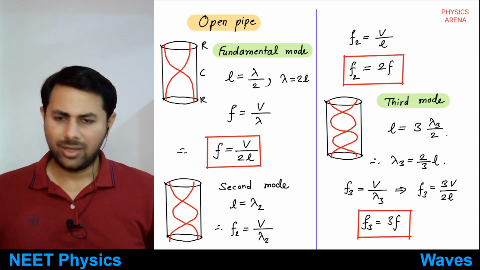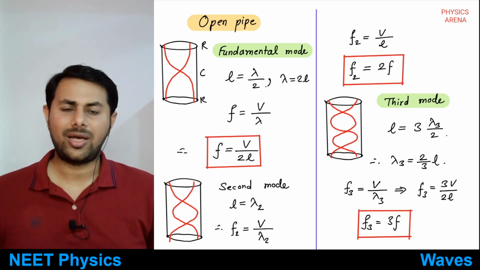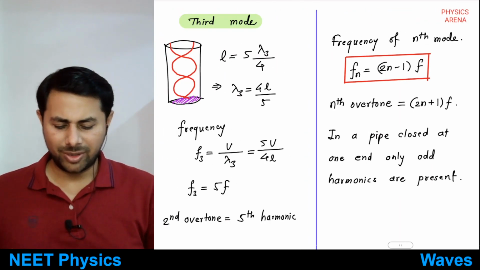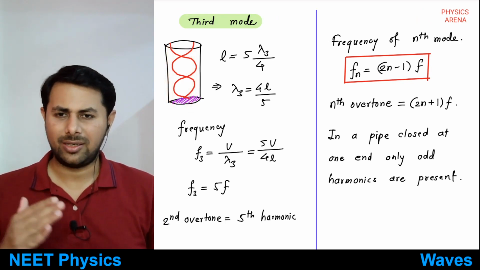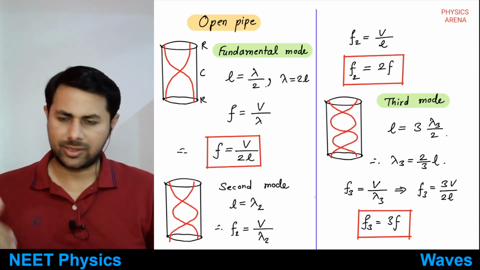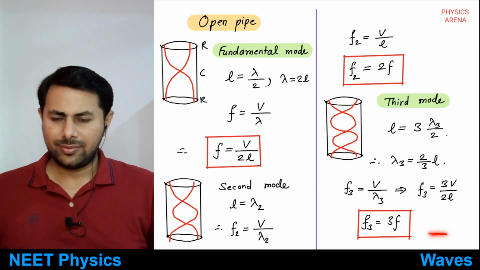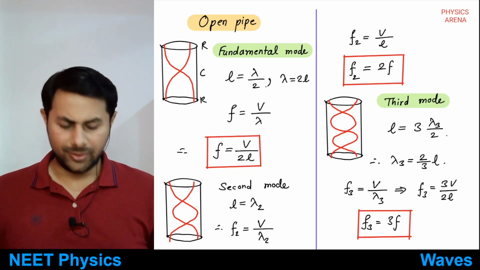There is no difference. All harmonics would be present here. Even harmonics are present, odd harmonics are also present. Where are they absent? In case of a closed pipe, only odd harmonics are present, even harmonics are absent. In case of open pipe, the frequency is F, next one is 2F, next one is 3F. So is this thing clear, everyone? All right, good.